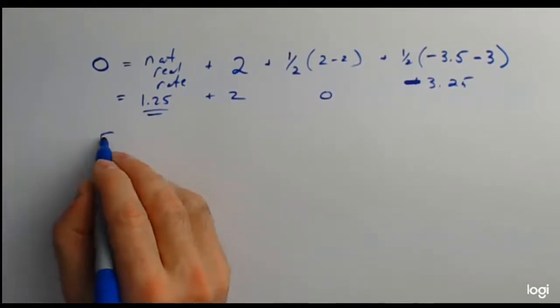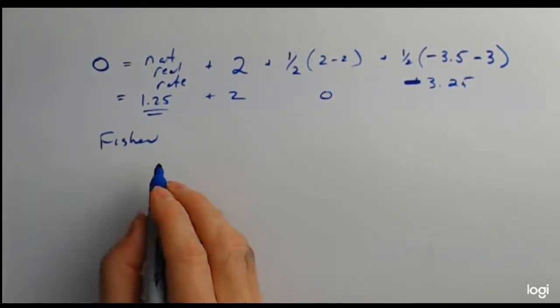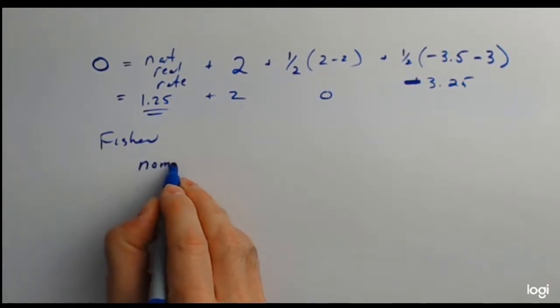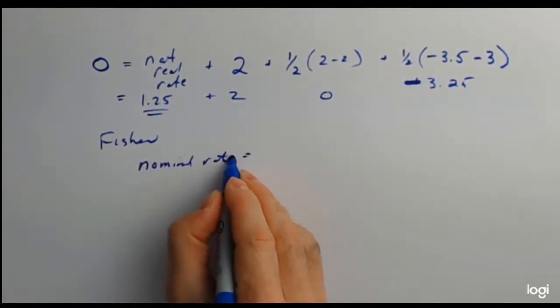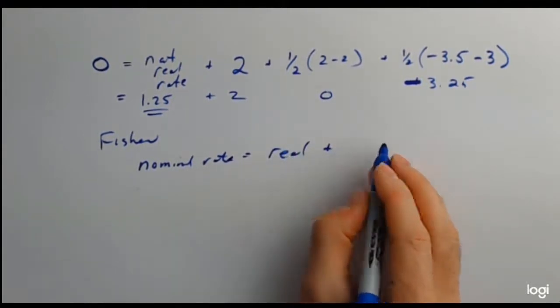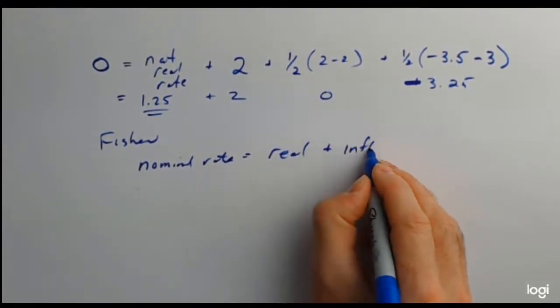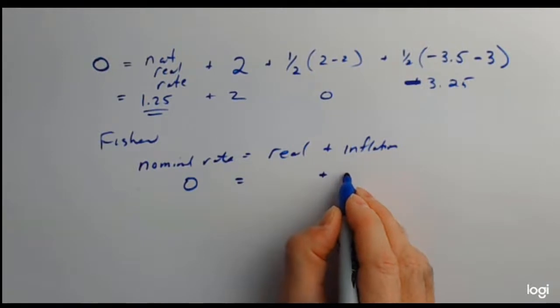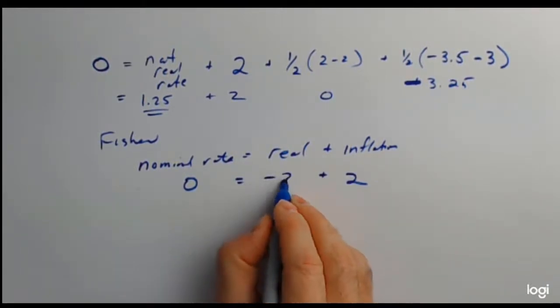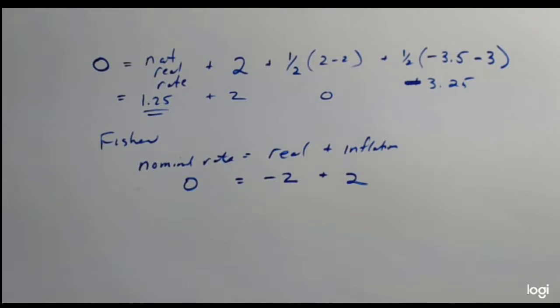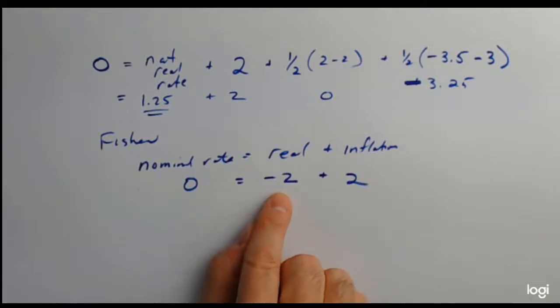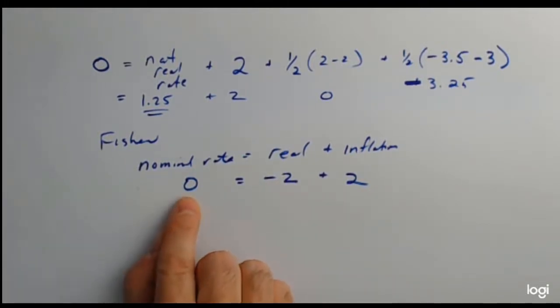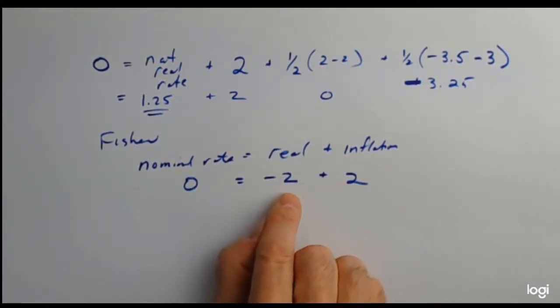Now, let's use the Fisher equation, and we get to a subtle point. The Fisher equation says, look, the nominal rate equals a real rate plus an inflation premium, current inflation. This is 0. The inflation rate's about 2%, and that means the real rate of return is about minus 2%. So that's what market participants are earning in terms of real rates of return. If they're getting an interest rate of close to 0 in money market securities, and the inflation rate's 2%, the real rate has to be minus 2.